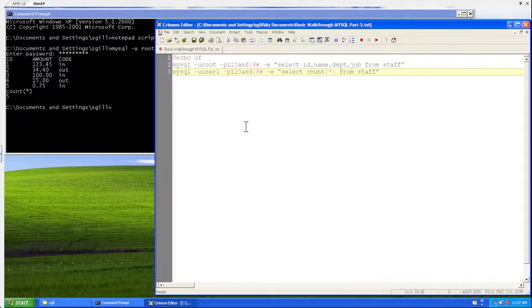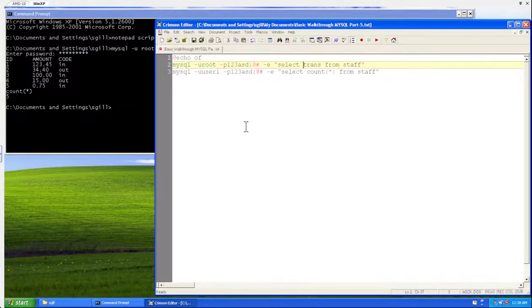Then we are executing select statements, select star from trans.